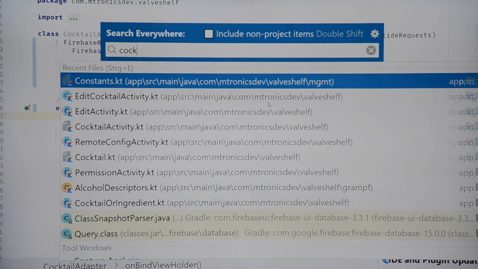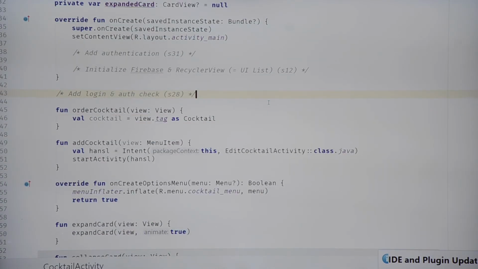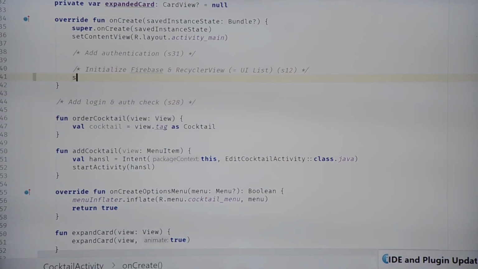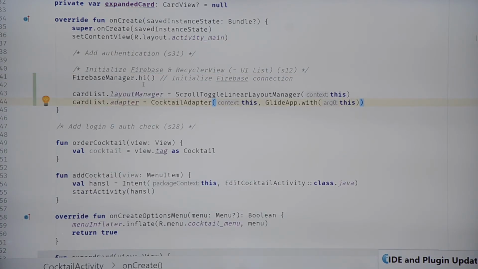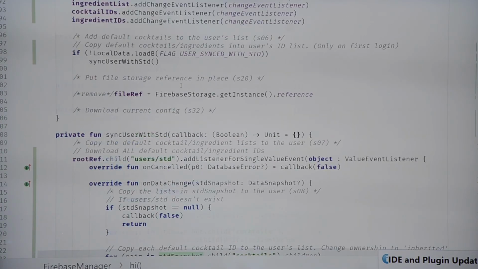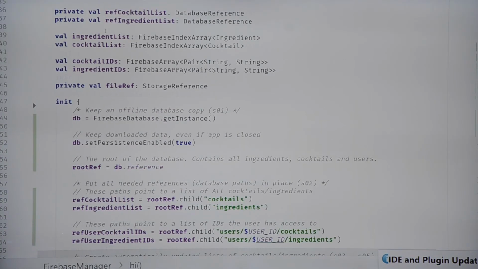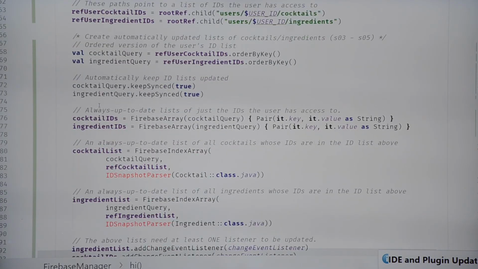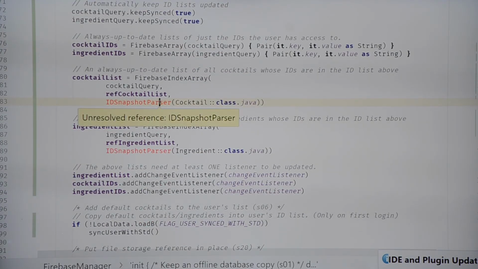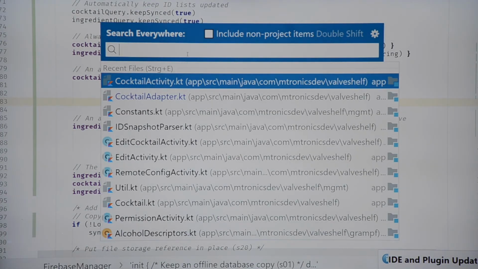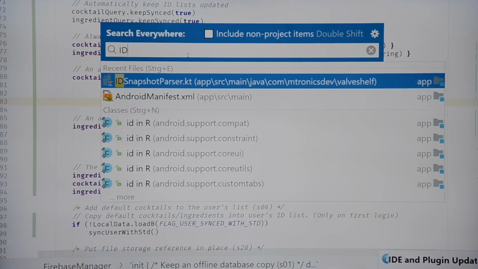Now we have everything in there, but we haven't called our FirebaseManager yet, so we have to do this from our cocktail activity, so our main screen from the app. The first screen just initializes our FirebaseManager, and that's done quite simply by this dummy method here. It itself does nothing, but implicitly it calls this init method. Okay, and we have to import our, oh, we don't have it, right. Remember I said we don't yet have cocktail classes because it's all in JSON. We have to change that very quickly.